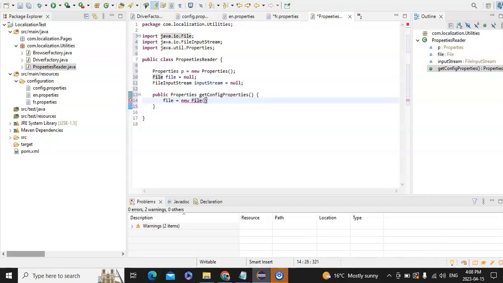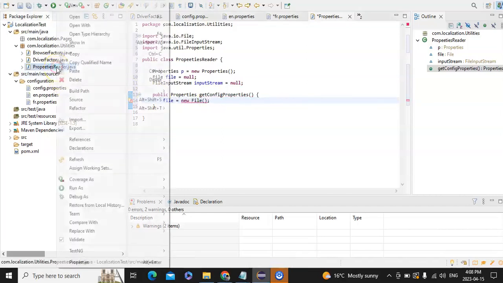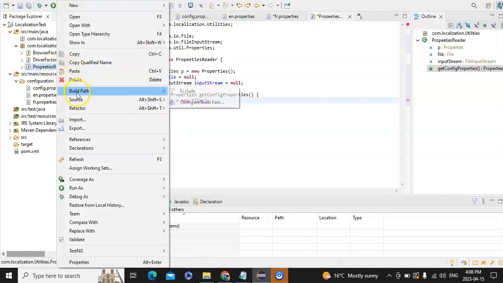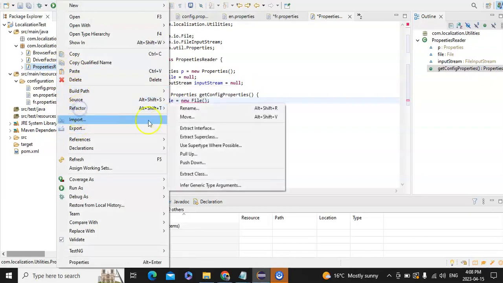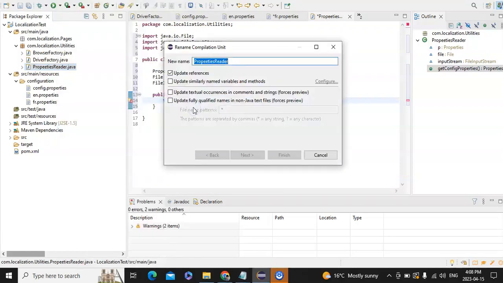So where is our file located? Let me refactor this first. I have to rename this class file name. Refactor, rename, this has to be PropertiesReader. Finish it.